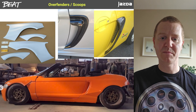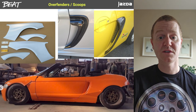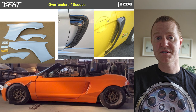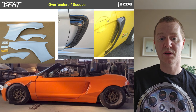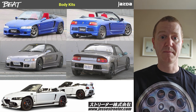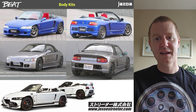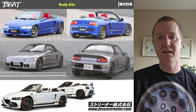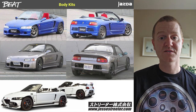Part of the beauty of the Honda Beat is in the simplicity of its style, but some people find it a bit too plain. There are loads of body kit options — if you want to keep it simple, you could go with over fenders from a number of suppliers in Japan, particularly useful for running a very wide wheel like an 8-inch. There are also scoops for the side of the car to pull in more engine air, and loads of full body kits including a factory Mugen body kit. Getting body parts shipped from Japan to the States or Europe is tricky; one person willing to do this is Jesse Streeter at jessiestreeter.com.